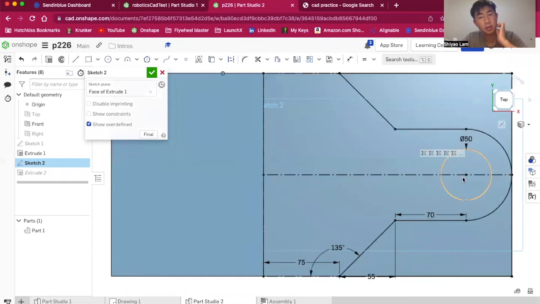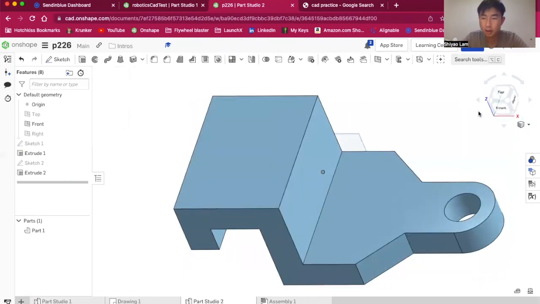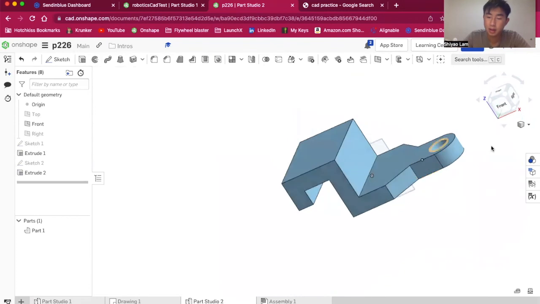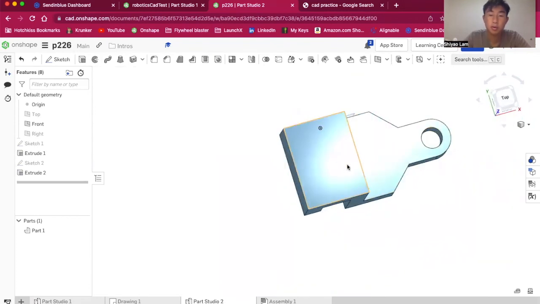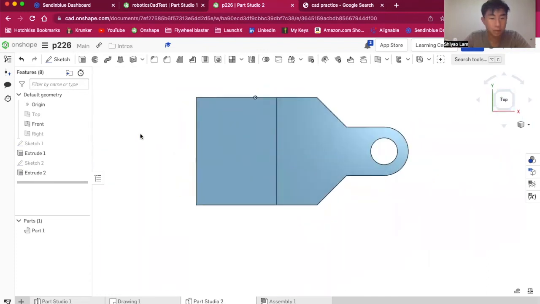And this curve had a point right here, and it's going to be concentric right there. And when we click this right here, this hole suddenly appears because we're removing it. We're removing it from this top piece. And the very last thing we have to do is to add holes to this very top part. What we're going to do is the same exact thing.